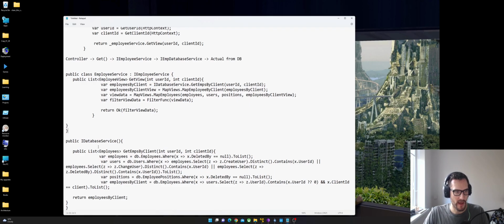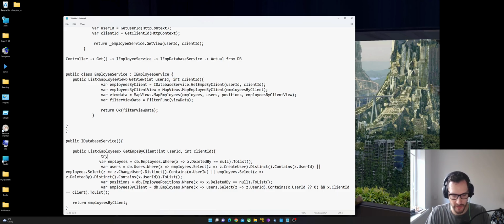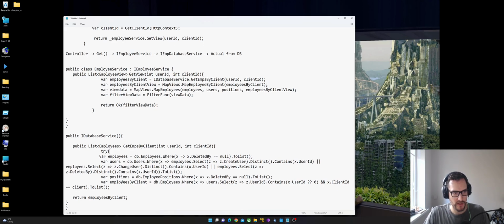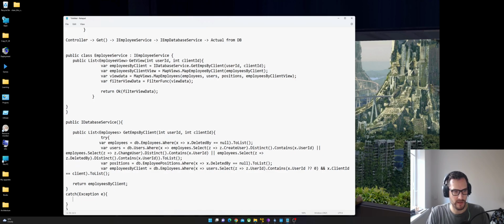And yeah, now on the database layer, we know that things can go wrong. So here it does make sense to do try catch. And we try to make this work, and if that doesn't, we say catch exception e, and this way here we log. So as we showed Sentry SDK, I'm not sure what's the message, let's call it log, let's call it e message like so, and yep, more or less.